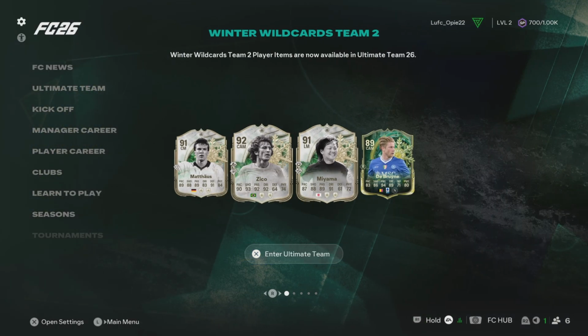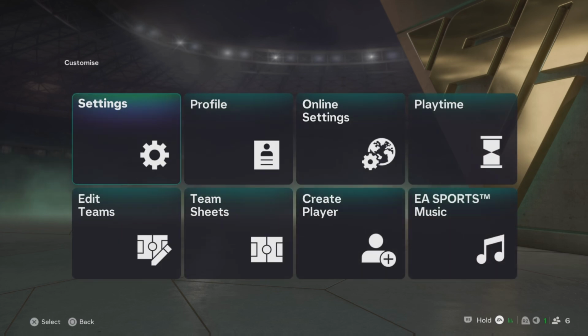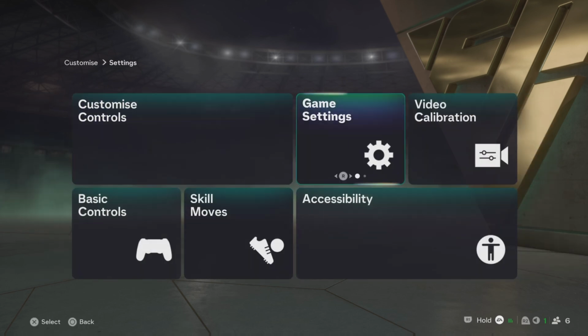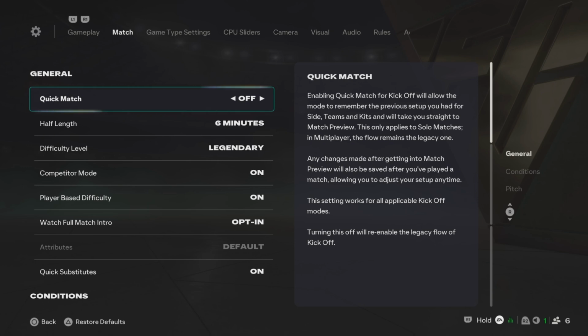So initially, as you load onto FC26, you want to navigate up on your menu screen to the cog at the top, the settings menu. And then when you're on settings, you just want to go straight to game settings. This should allow you to change the base things, and you just want to go to match afterwards.